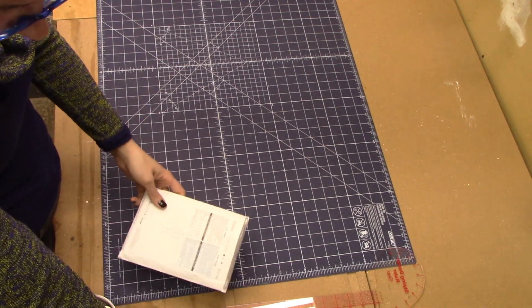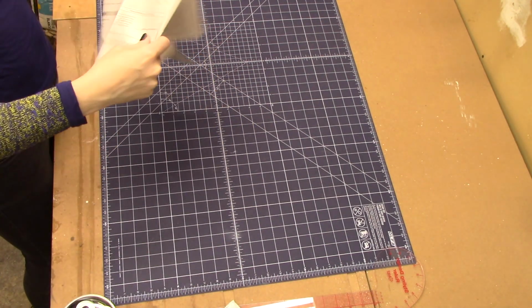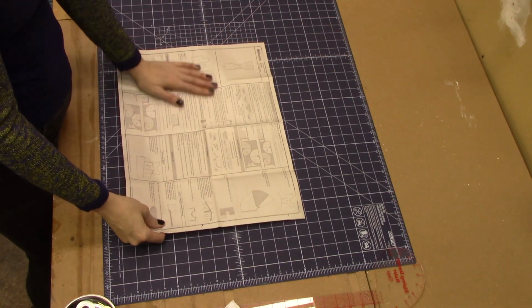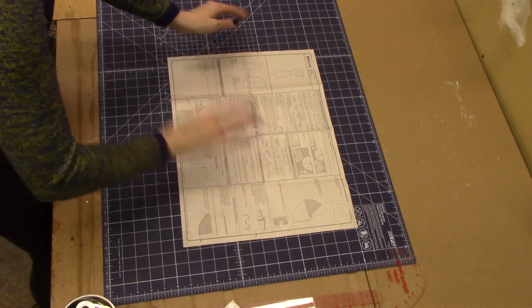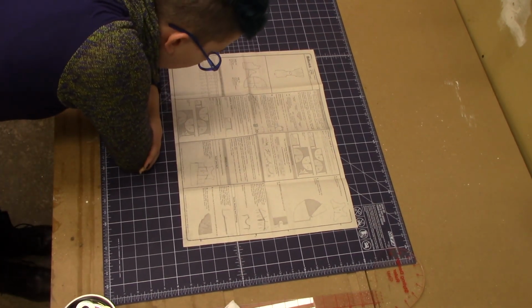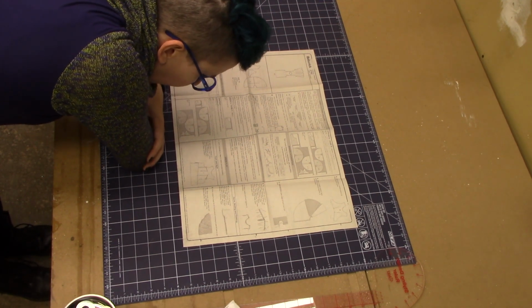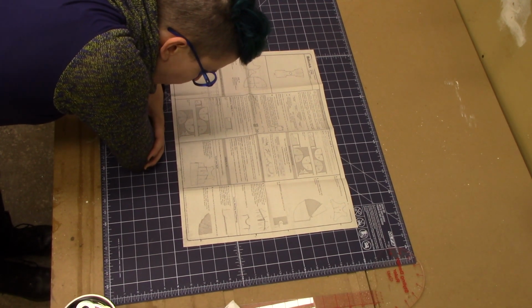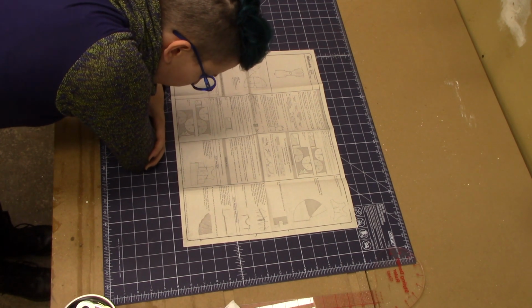Then, if you can believe it, I read the instructions before doing anything else. Honestly, I probably should have read the instructions before I started cutting things, but here we are. And it was nice seeing it's just one sheet of instructions and it doesn't even fill out both sides. It seems like this is not a lot of steps, which I appreciate. My theory is the most annoying part is going to be doing the darts, because darts are always annoying.